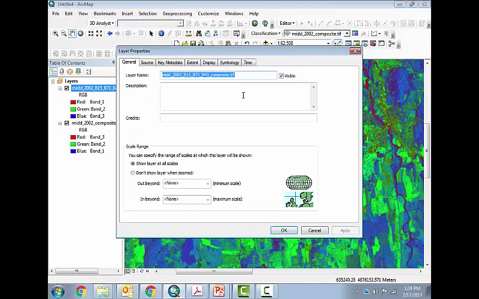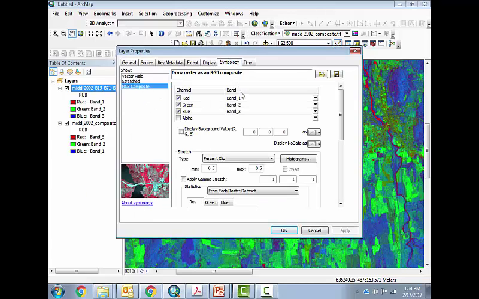So I'm going to right click, go to properties, symbology, and I'm going to make band 1 blue. That was the one that was supposed to be for water. Then I'm going to make green is actually going to be band 3. That was supposed to be high for grass. And then I'm going to make band 2 red. That was the one that was supposed to be high for soil.